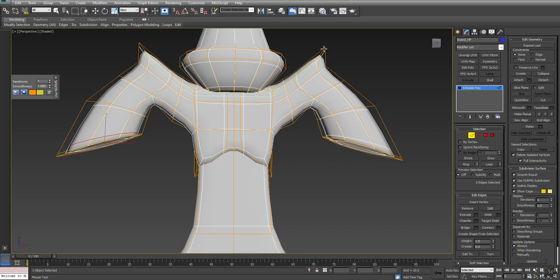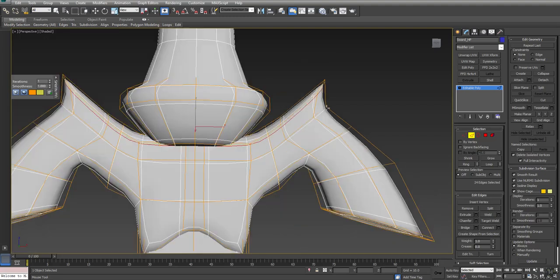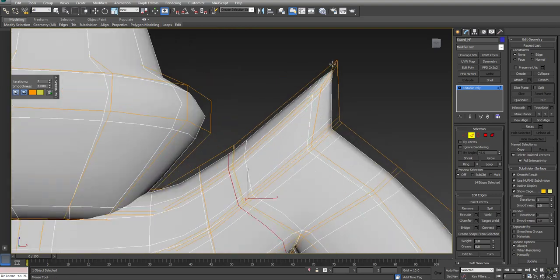So this is going to help me keep the main shape. And I may need to zoom in a bit closer to the model. Now, Swift Loop is going to work on edge loops. So if your model's made out of four-sided polygons, it's going to work really, really great. If it's not, it's probably not going to work quite as well. Working towards having models with four-sided polygons is going to make you a better 3D artist. It's going to give you better results and make your models higher quality.